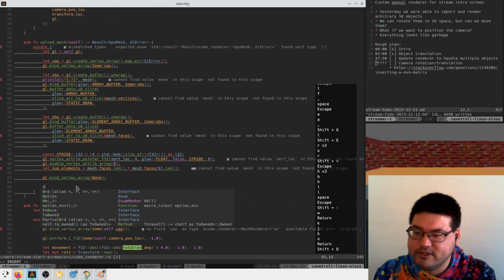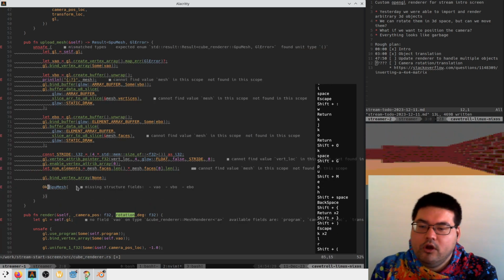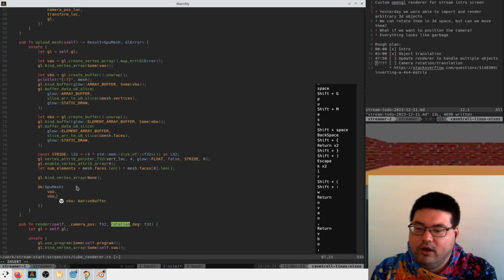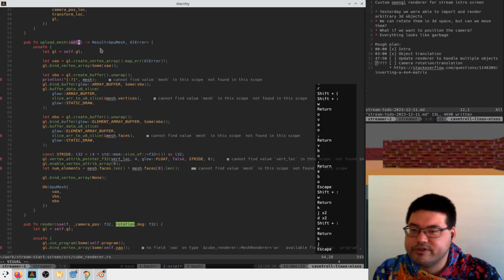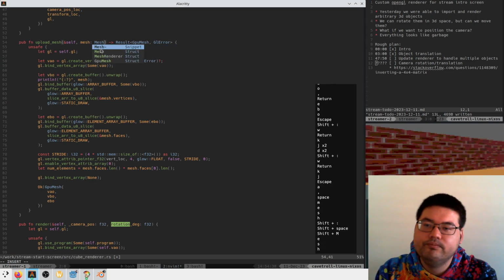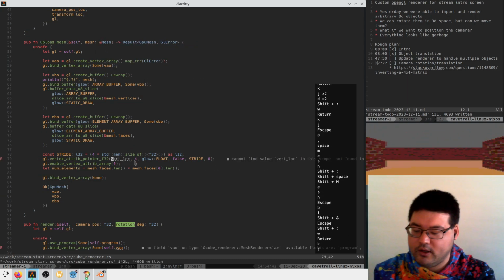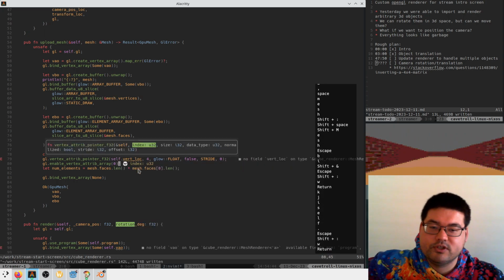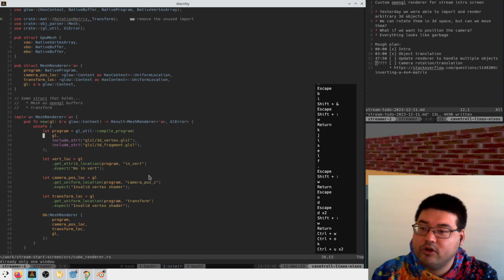And then at the very end, we just return our GPU mesh, which has VAO, VBO, and EBO. And of course, it's going to have to take in a mesh to upload. Okay, and then otherwise, I think everything else just kind of works out.